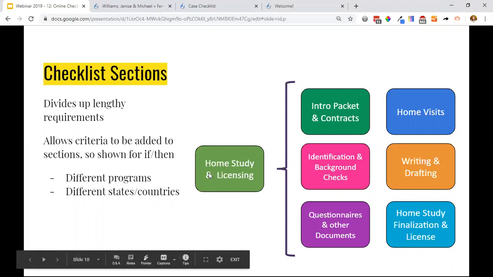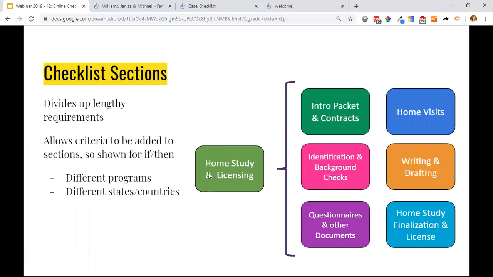Because the home study process is generally like a 3-month process in and of itself, it lends itself very well to being broken up. So I like to think of it as intro packet and contacts, maybe the basic application if that were part of it, identification and background checks, separating that portion out so that you can hide part 1 because we know that's done.